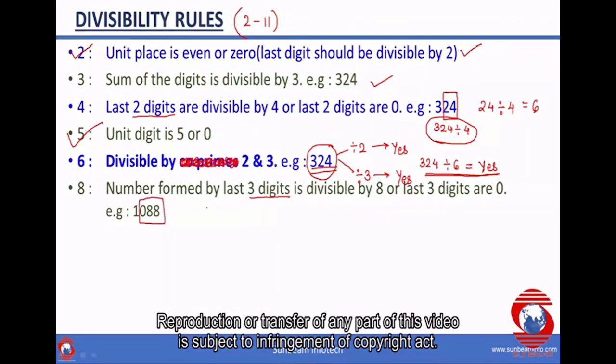So if I take these last 3 digits and divide them by 8, what will be the output? 0 1 1. So can I say that this big number is divisible by 8 again? Right? So in this divisibility rule, I said the only change will be, instead of taking last 2 digits as we took for 4, I will take the last 3 digits. तो मैंने अगर last 3 digits को divide किया 8 से, तो what will be the output?